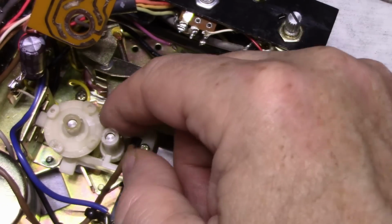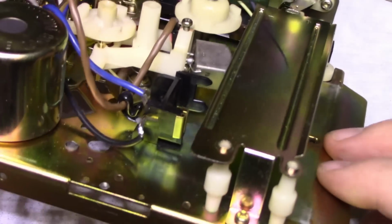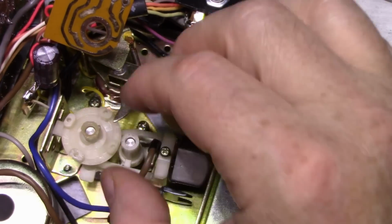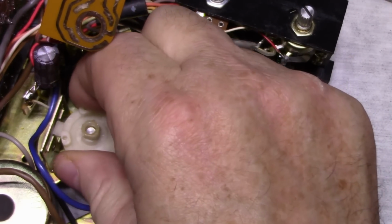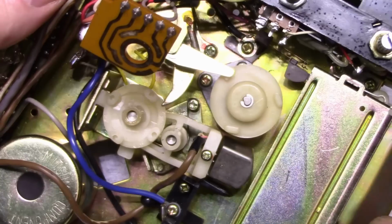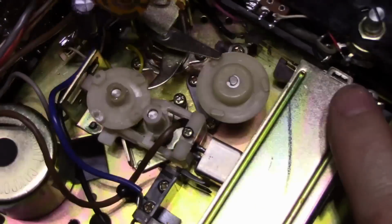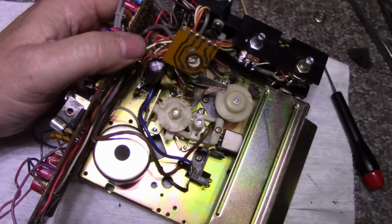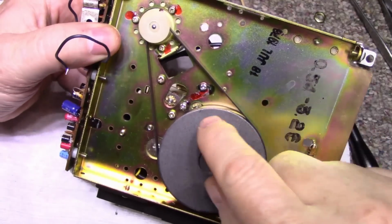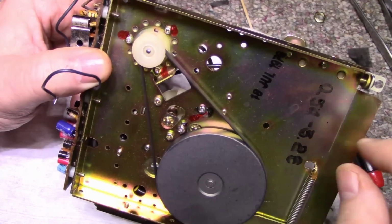What is going on here? How does that come apart? Good question. I don't want to break anything. It looks like it just pulls out. Here's the other side of it. That post is staked in that brass. Yeah, that's not going to do anything for us.